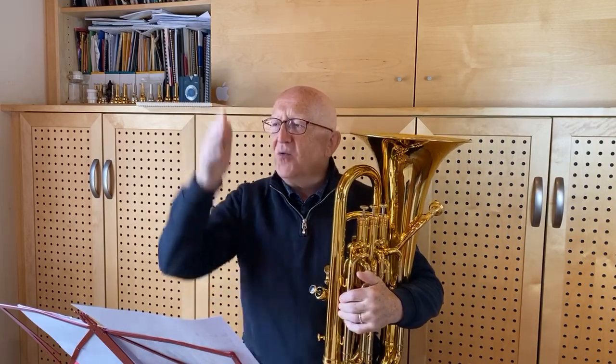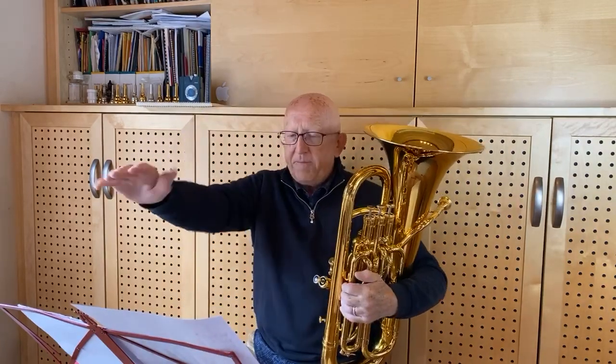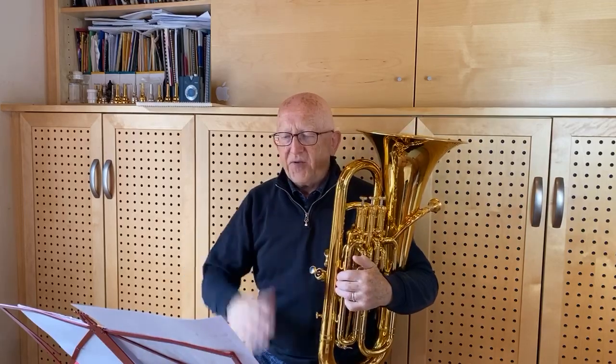Now, if you start thinking about the notes and forget about the air, it's only going to get harder. Every single thing you do with your instrument and with music is variations on a smooth line, not variations on the Harmonious Blacksmith. So you have to guarantee the smooth passage of the air through your instrument. Okay, let's do the first one, let's do the second one, and let's do the third one.